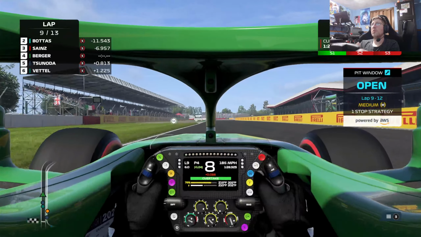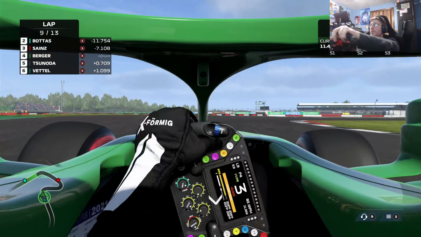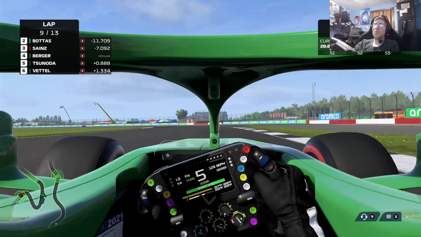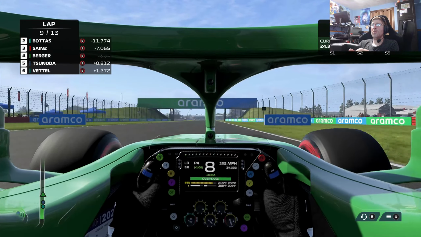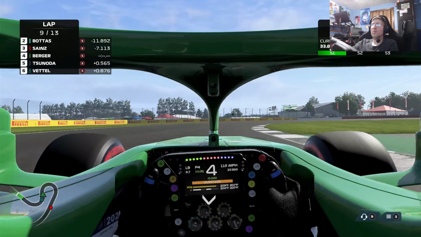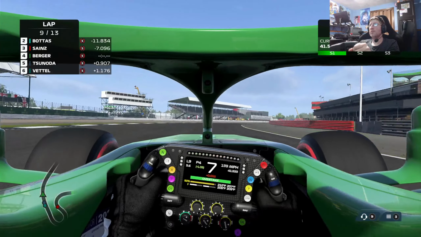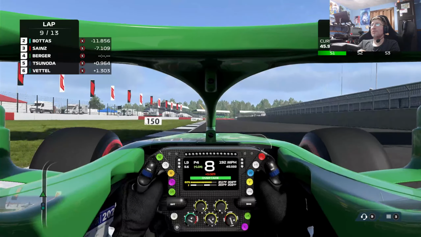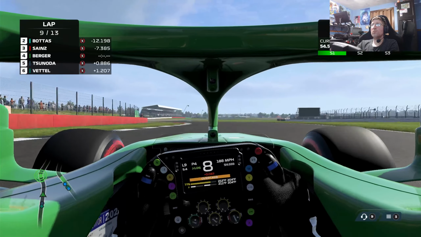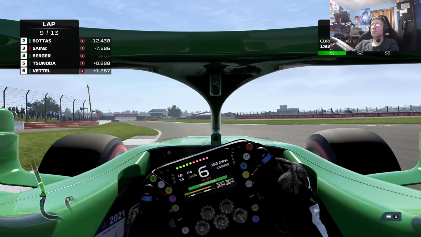Gap to car in front is 1.7 seconds. We're going to box this lap, push hard on the in-lap. Louis is in the pits. We have 5 laps of fuel remaining.